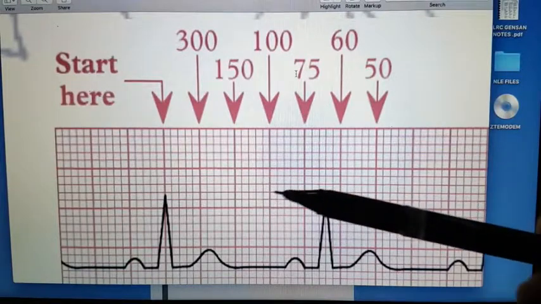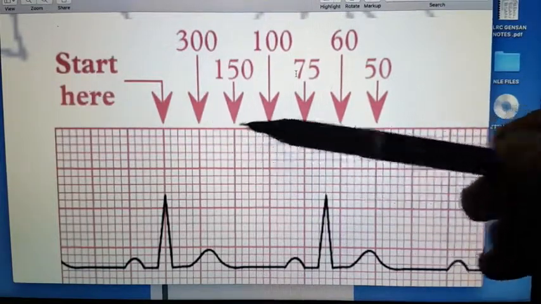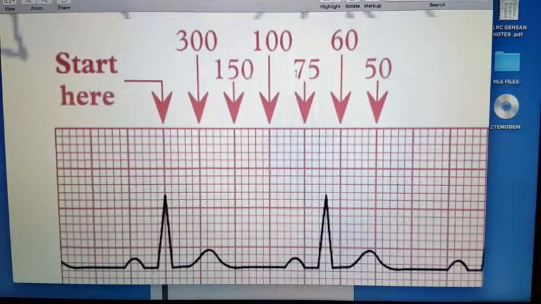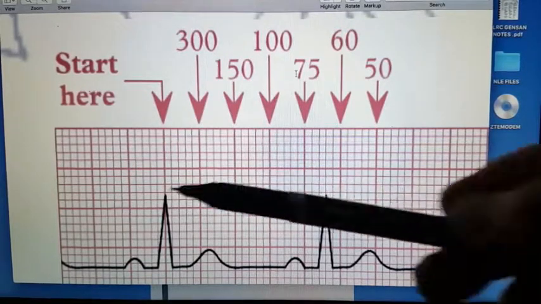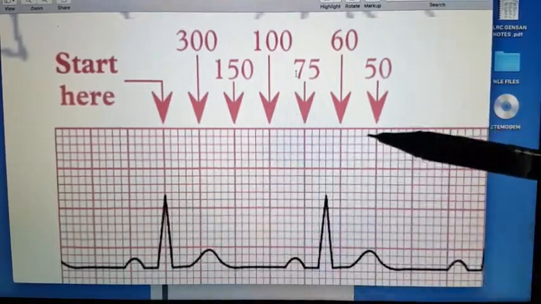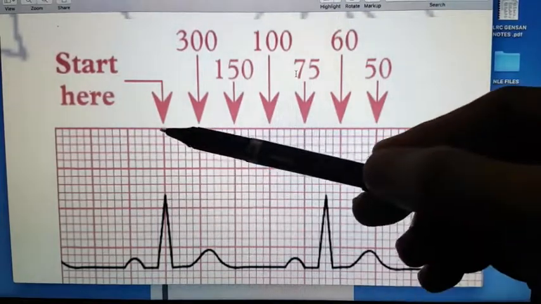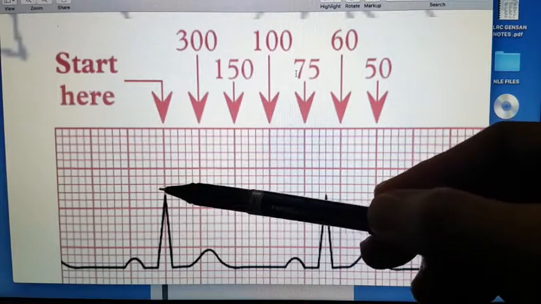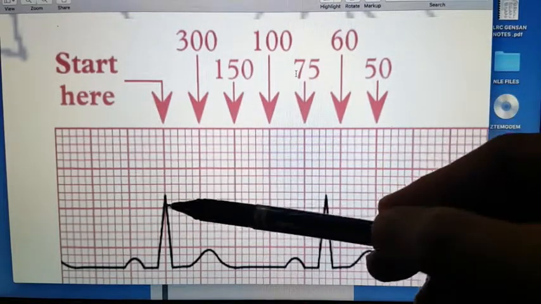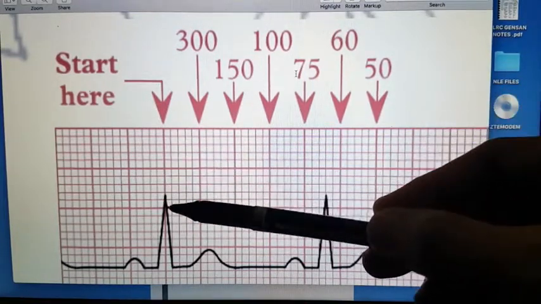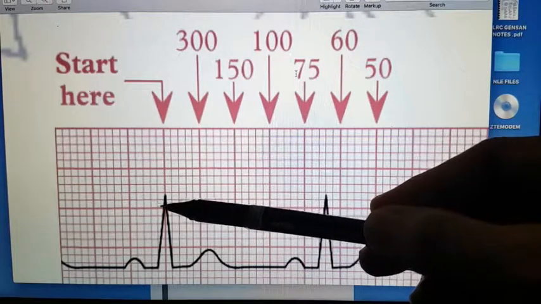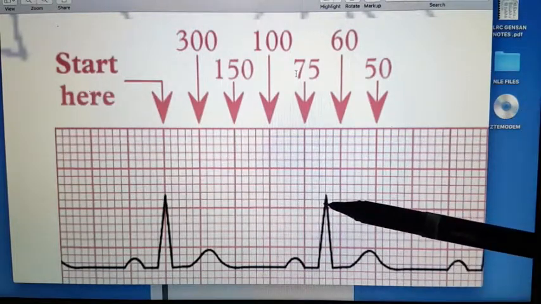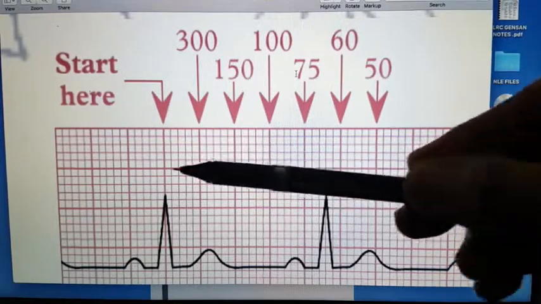Well, remember, I mentioned that the borders of big box are always darkened, right? So the first thing to do here is to choose or look for an R wave that falls directly on a dark line. In short, maghanap ng R wave that falls directly sa dark line. Remember, this is an R wave and it falls directly sa dark line. So this is the R wave you are looking for, right? So this will be your base. Remember, if this is the R wave that falls directly sa dark line, where is the next R wave? The next R wave is this. Am I right? So this is the next R wave after this one.